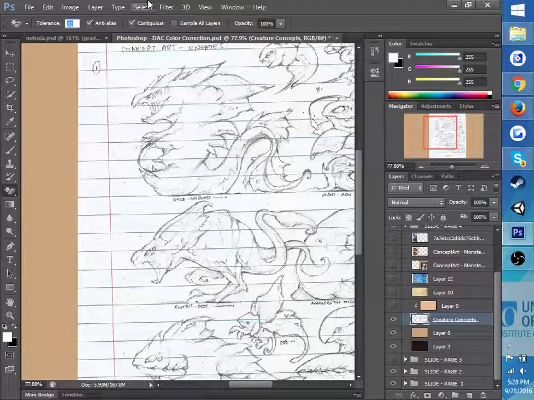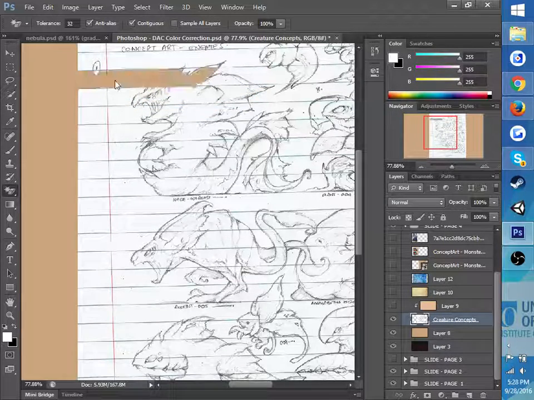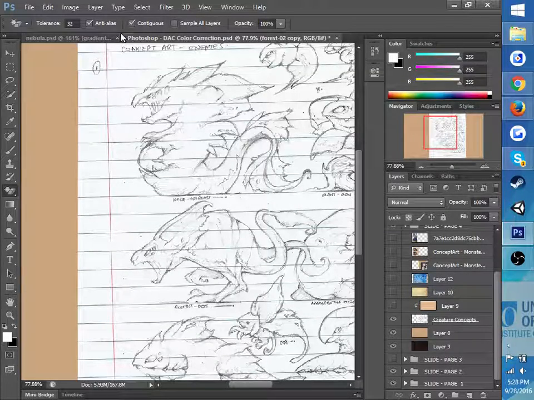Does this work on cell phone pictures? No, that'll be more difficult to clean up. Because here we have a lot of white going on, everything's clean, so it makes it easier to clean up. So notice what happens, because it's a clean scanned version. I can just basically click. It's a little bit too sensitive right now, as you can tell, so it's eating off the actual image. And I shouldn't have drawn on lined paper. It would have been super easy to clean up if I didn't use lined paper. So I'm gonna decrease that to like 15.